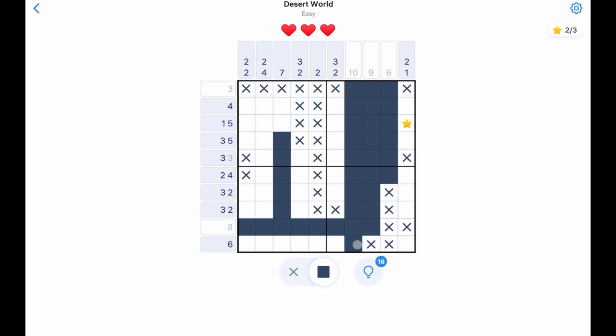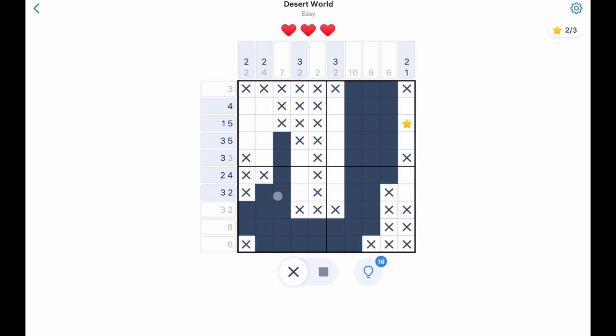And then for this bottom row, we can see that our number starts here. It can't go further right, so that makes 6. Now we have an edge. This bottom number is 2, this bottom number is 4, and this bottom number is 2. So we can put an X on top of those. That kind of gives us an edge over here. We know where that 3 starts, and we know where that 2 starts.